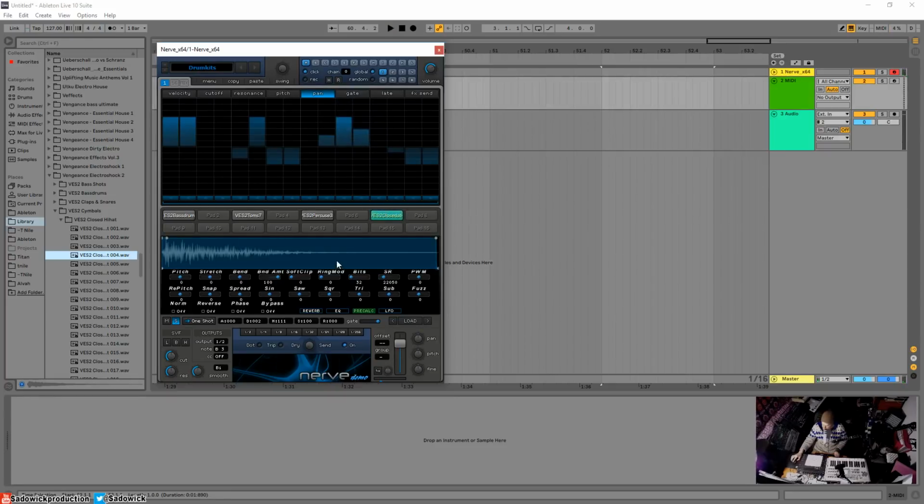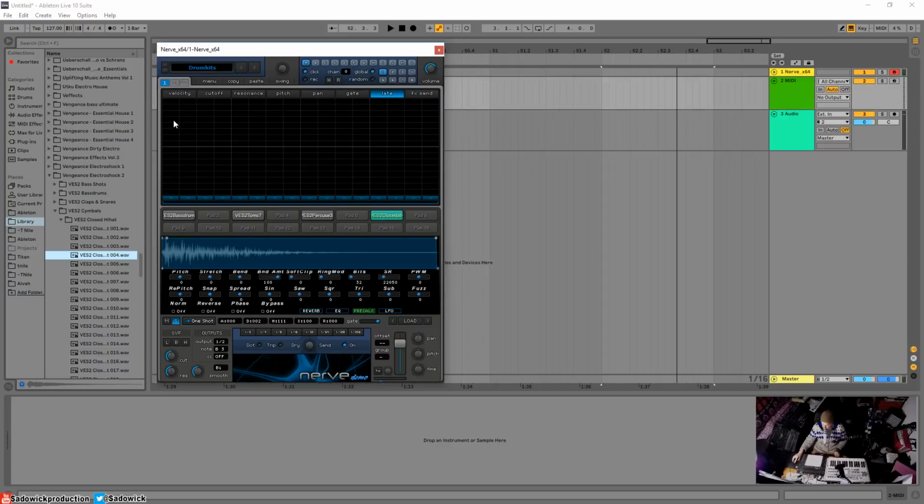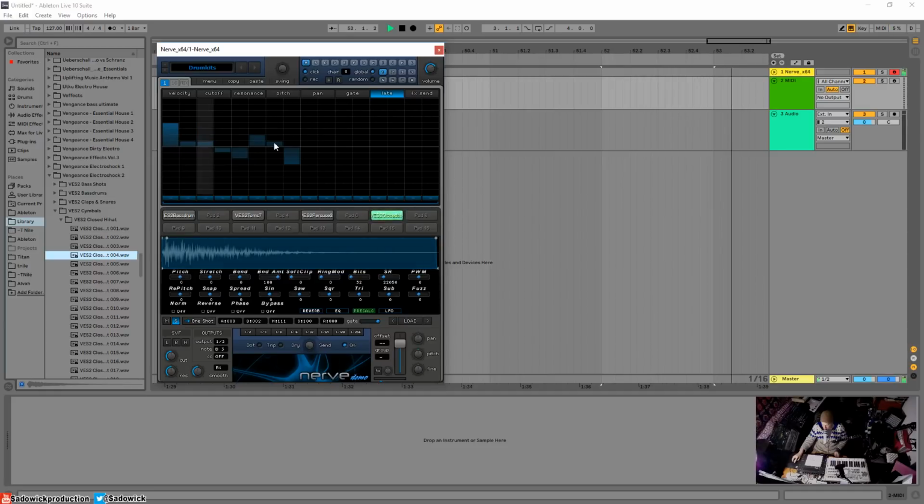All right, so there's that. You know, we can adjust the gate. If we want late, I'm not quite sure what that does. Oh, that makes it kind of late or early, so we do a bit of swing. That's cool. So that could be more applied to that percussion element there. I never actually used late.